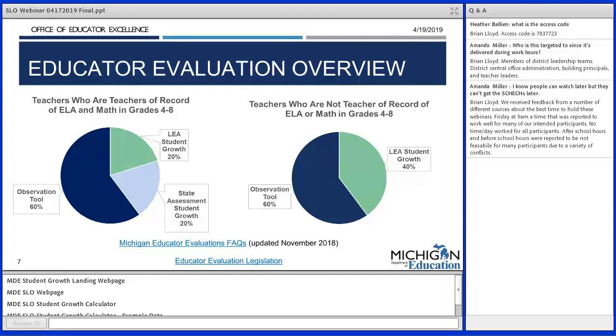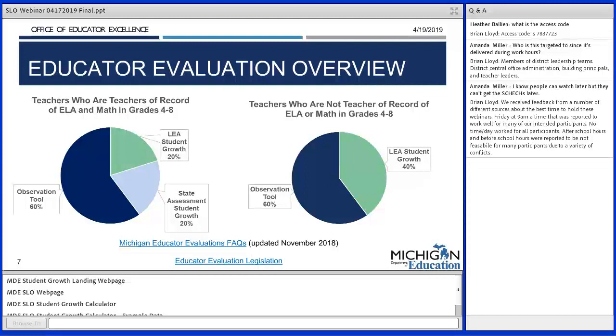So for all educators in the state of Michigan, our current legislation requires that 60% of the evaluation be based on the observation tool, the teacher evaluation rubric, while the other 40% comes from the student growth data.